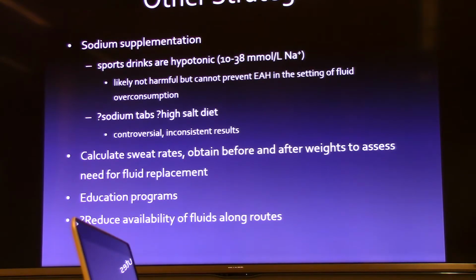There is also the thinking that more education programs are needed for educating the athletic community on what EAH is, and the fact that mild dehydration, volume depletion of up to 3% of body mass, is actually not harmful, and that drinking in excess of your thirst does not help with fatigue or muscle cramping, or help to improve performance.